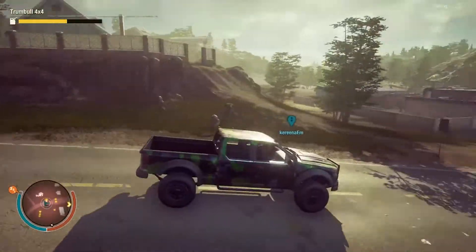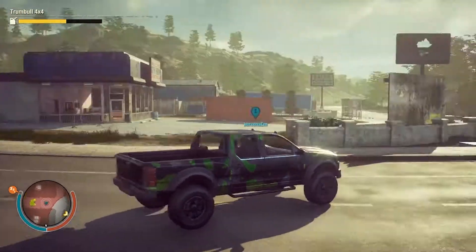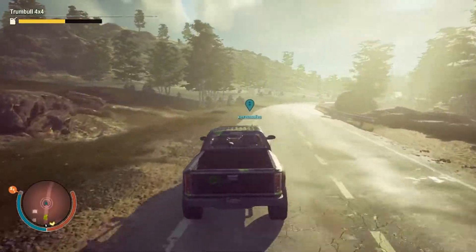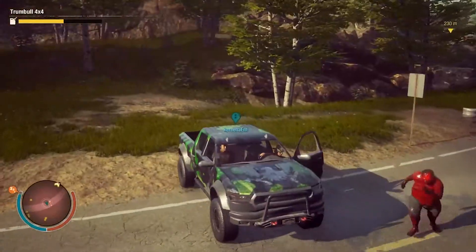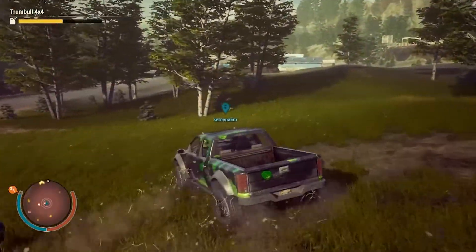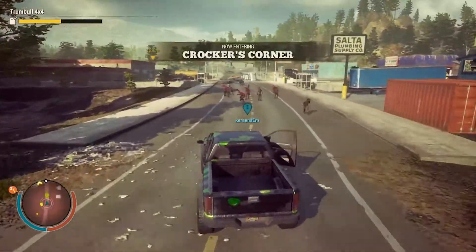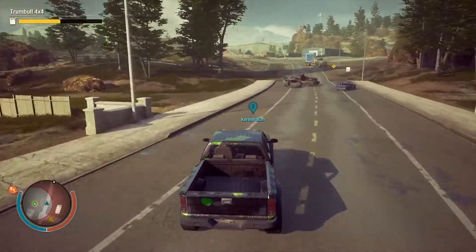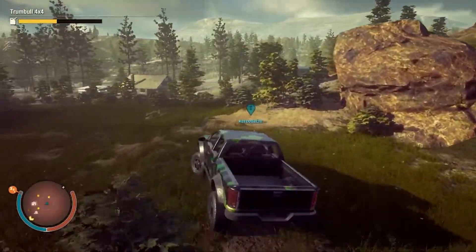It's got four doors, so passengers can ride in the back seat. If you're looking for an off-road vehicle to carry passengers on a mission, that's where this thing shines. Durability seems to be on par with other vehicles so far. One important note: you cannot — and I emphasize cannot — upgrade this truck with a vehicle upgrade kit. What you see is what you get.